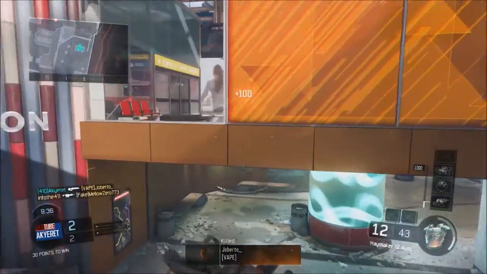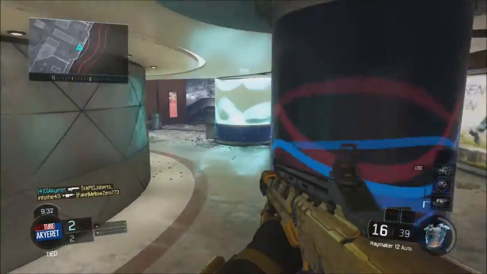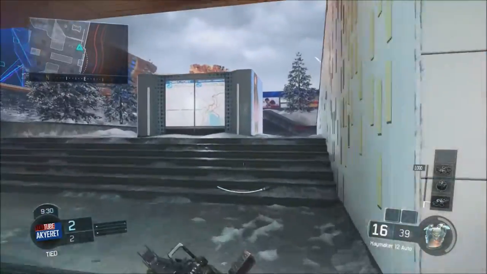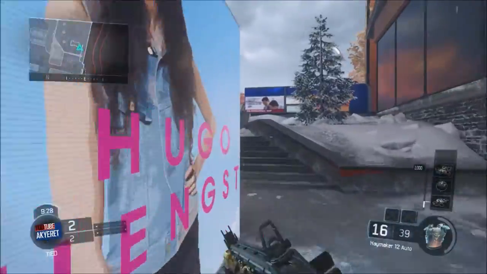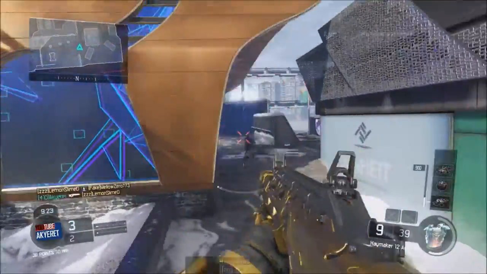The reason it took so long is because the map is so big and people weren't running into each other, and also the player count was really small. At the end of the game, there were only 3 players, so I only had 3 people to kill, and everyone was hiding or running by each other. We didn't run into each other.